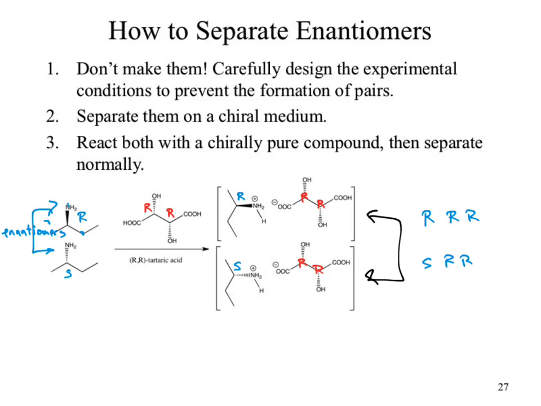But the whole point is that I wanted those individual compounds back. How do I get them back? Because right now what I've got are these things. And now I can separate them. But I want back to my original species. How do I reverse that reaction? Yeah, we haven't talked about reactions. You've talked about this one.